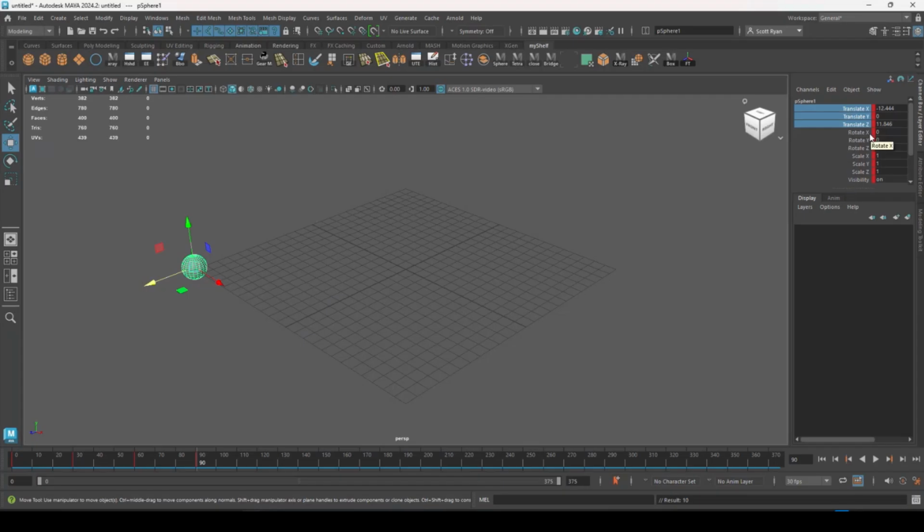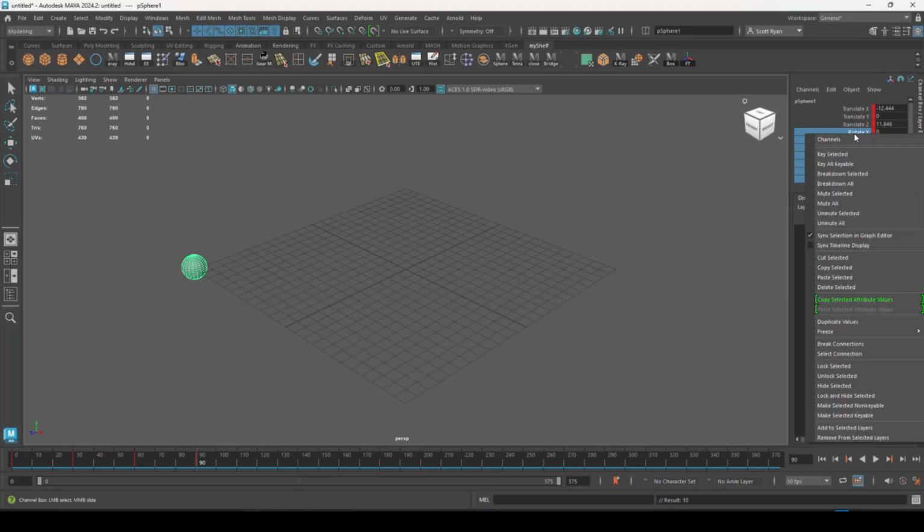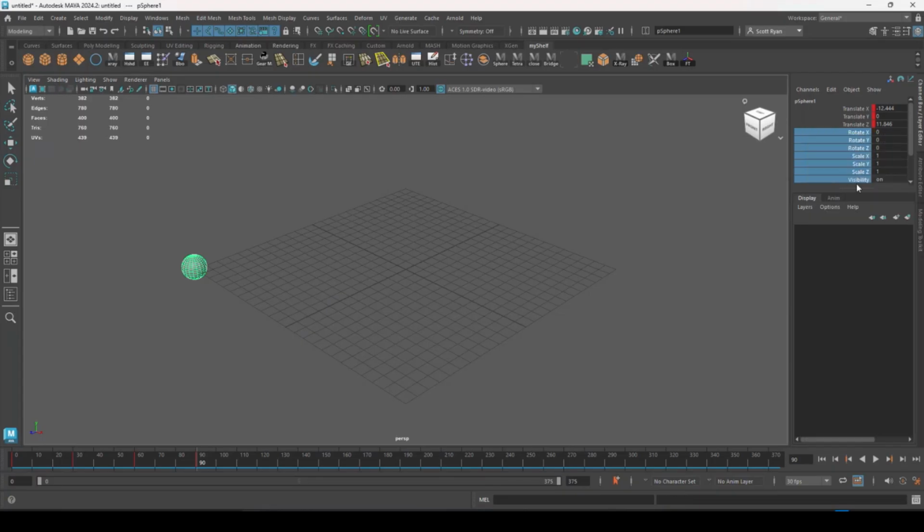But if I do that, I usually want to go back and clean this up because I don't necessarily want keyframes for things that aren't doing anything. So if I only want to keyframe rotation, I will only use Shift E. If I only want to keyframe scale, I'll only hit Shift R. If I only want to keyframe translates, I will only hit Shift W. If I want to keyframe everything, if it's going to be moving, rotating, and scaling, then I'll use S. And if I have a bunch of keyframes I don't want, I can select them, right-click, and go down here to where it says Break Connection. And now it breaks the keyframes off of these other channels.